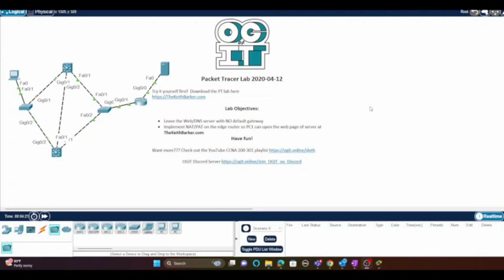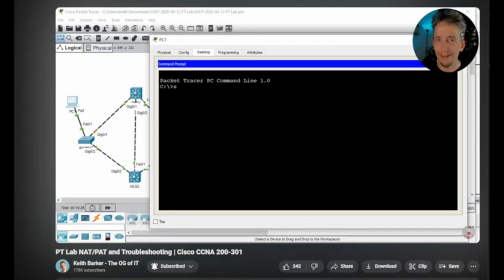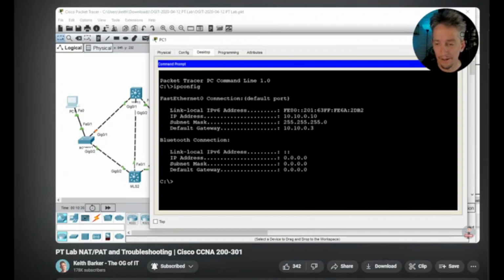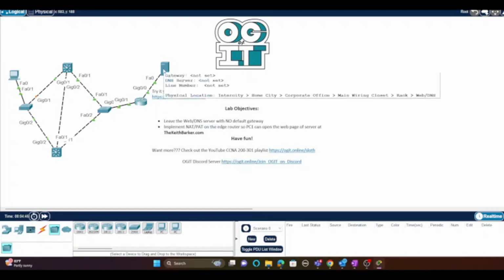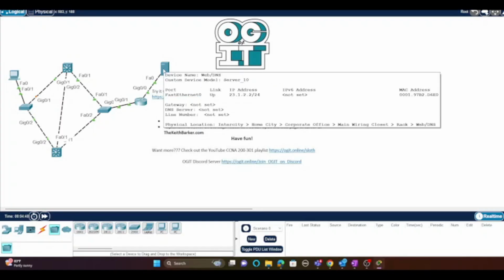Either way, to start off, let's get started with the lab objectives. As you can see, the first lab objective is to leave the web DNS server with no default gateway. As explained in Keith's walkthrough, this is your web DNS server, and if it doesn't have a gateway, it doesn't have any other way of getting to any network other than the one it's directly connected to, which is 23.1.2.0.